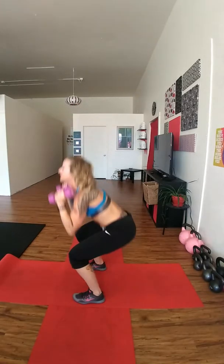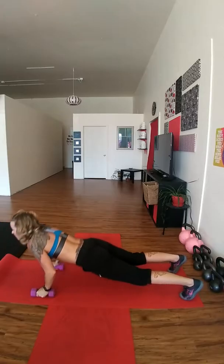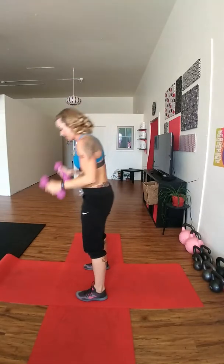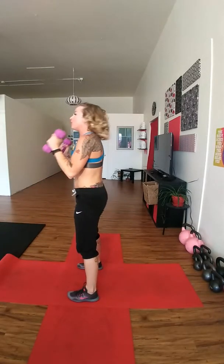And you can always use whatever weights you feel comfortable. It's your workout. Good job. Down, up. Awesome, all right.